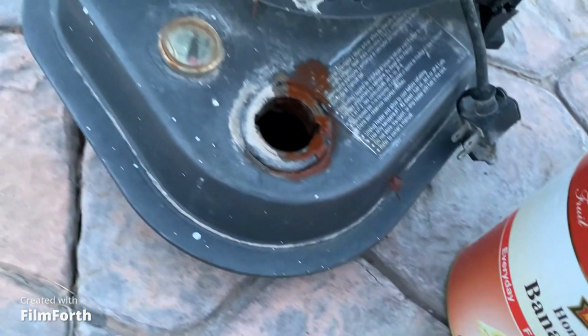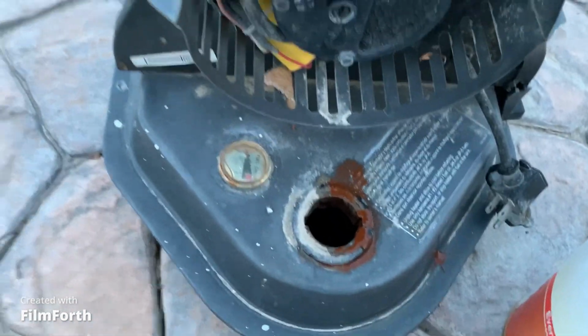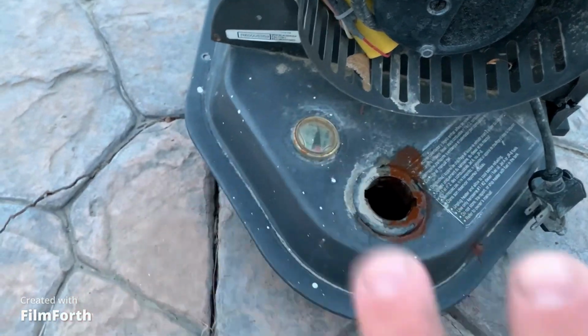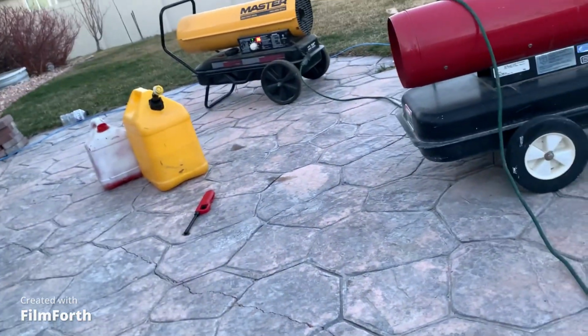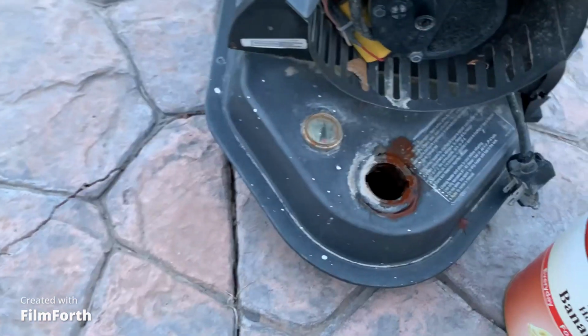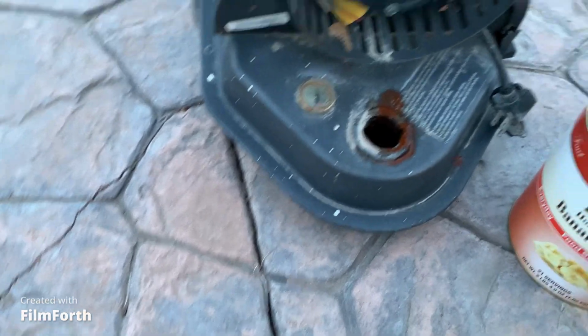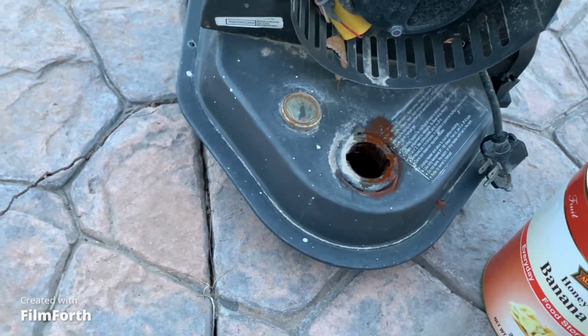Wow, that's so bad. So I think what I'm going to do is take a rag, stuff a rag down there, and just clean it up best I can. Then we'll take some of that, not jet fuel, but that old diesel stuff that we pulled out of that heater, and we're going to just shake it around in there. And hopefully there's no pinholes or anything like that in this tank.